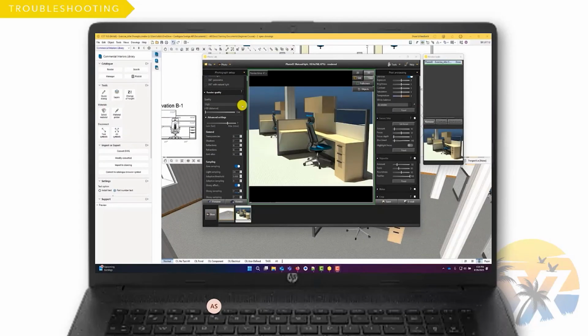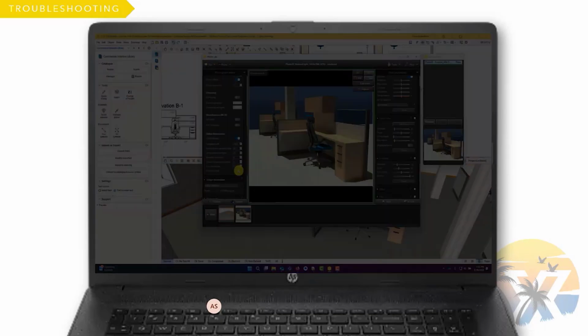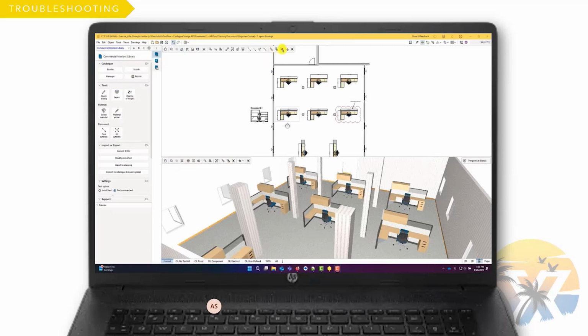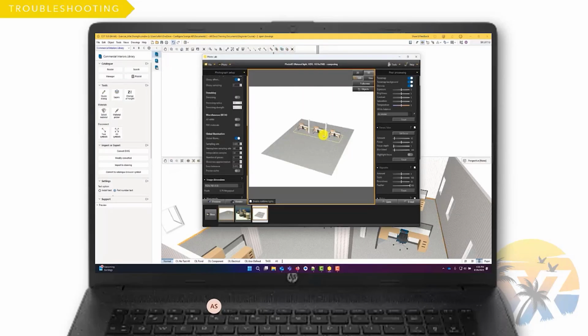Now let's revisit the precise cache setting I mentioned earlier, and that helps clear up fuzzy areas in the drawing. That's located under Advanced Photograph Setup Global Illumination. Finally, from within the 2D drawing space, you can use the Snip to Photolab tool to clip only the symbols you want to render. This will speed up your rendering by having it ignore other not needed areas.